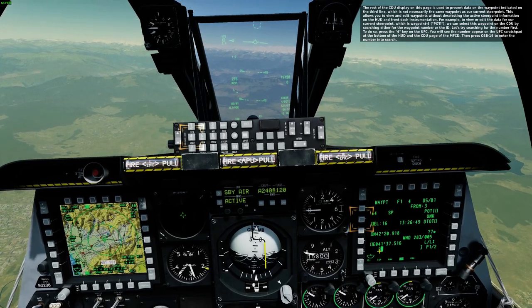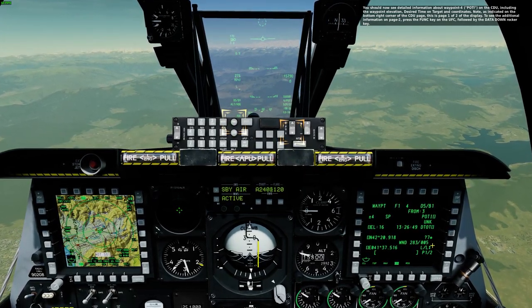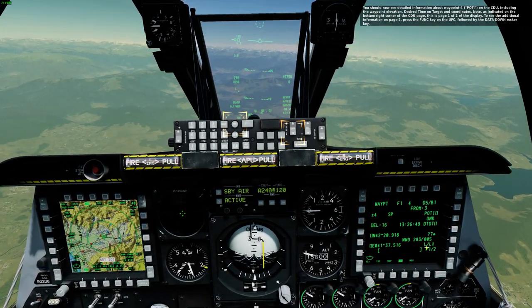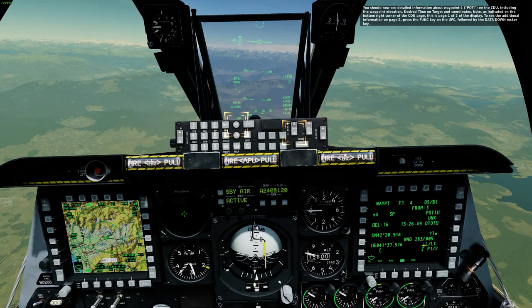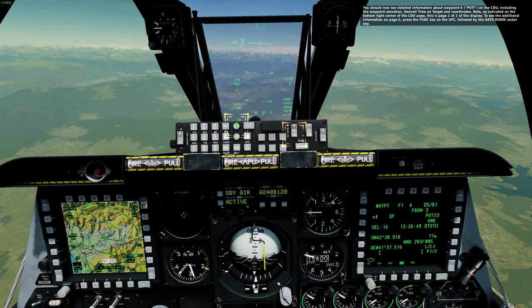And it changes it. You should now see detailed information about waypoint 4 Pulte on the CDU, including the waypoint elevation, desired time on target, and coordinates. Note, as indicated on the bottom right corner of the CDU page, this is page 1 of 2 of the display. To see the additional information on page 2, press the function key on the UFC, followed by the data down rocker key.